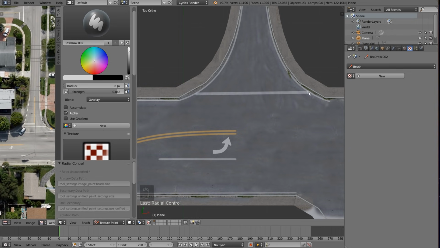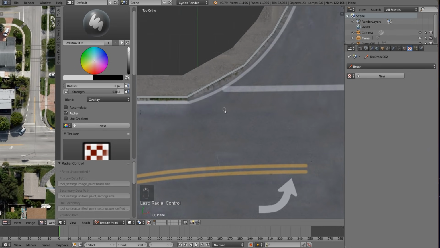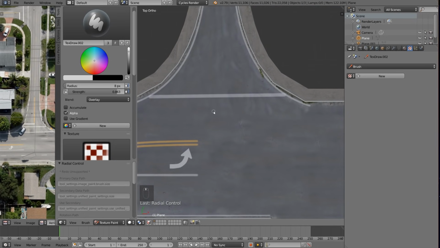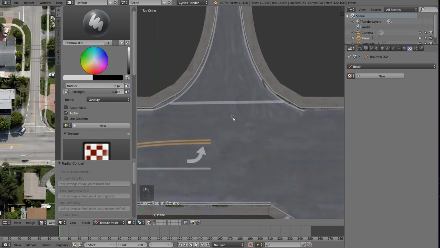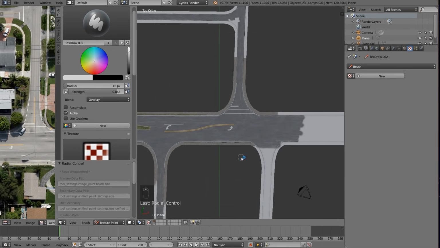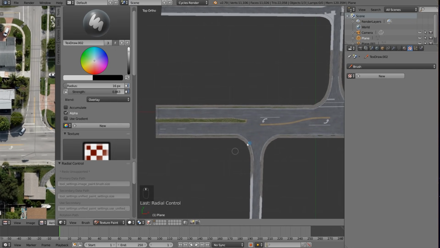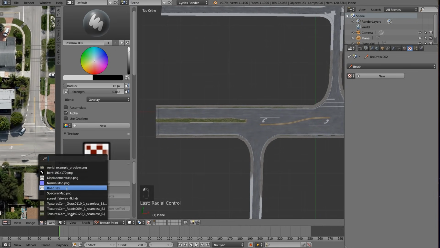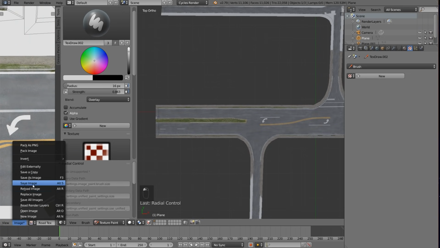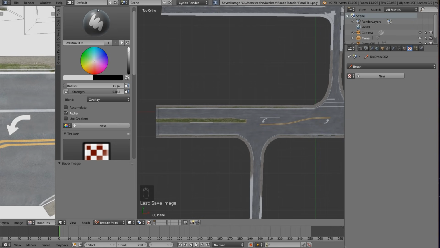Now, you can also use the other techniques to kind of straighten up the clone brush to straighten up these areas as well, if you need to do those kinds of tweaks and adjustments. I'm not going to bother wasting your time showing you guys how to do all that. So I'm going to stop it there, and I'm just going to show you if you want to open this texture back up. Of course, you would save it here. Road texture. Image. Save texture. And then you would have to go to your node editor over here.